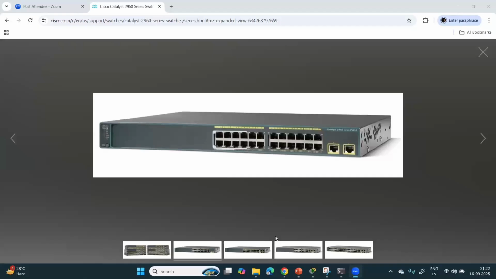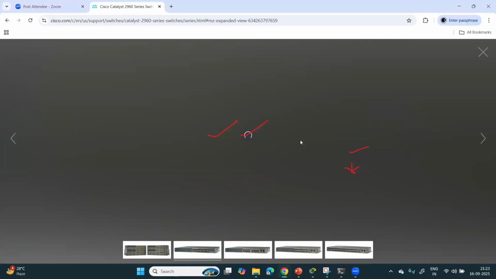These are the ports where the end devices, servers, and PCs are getting connected. These are the uplink ports where your routers are getting connected, right? You can explore these devices.